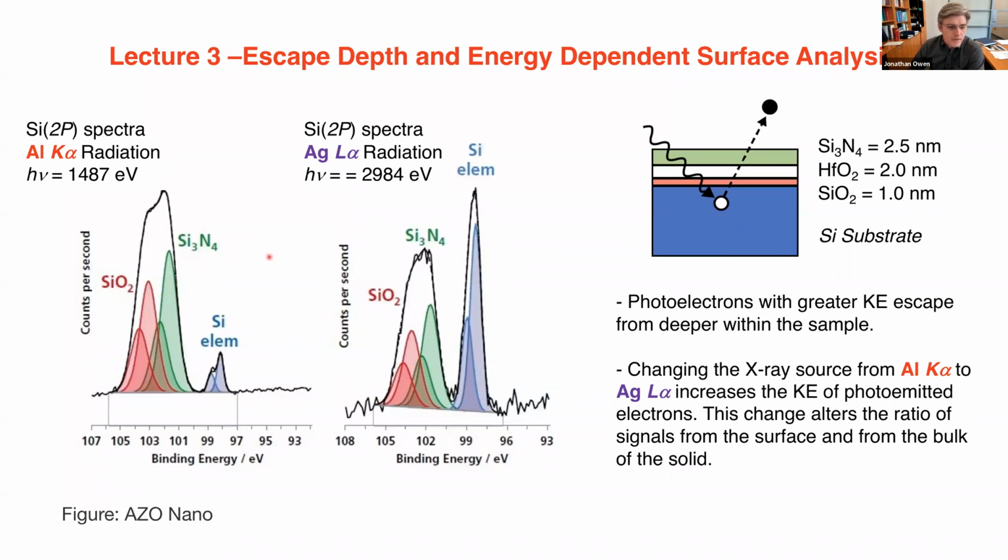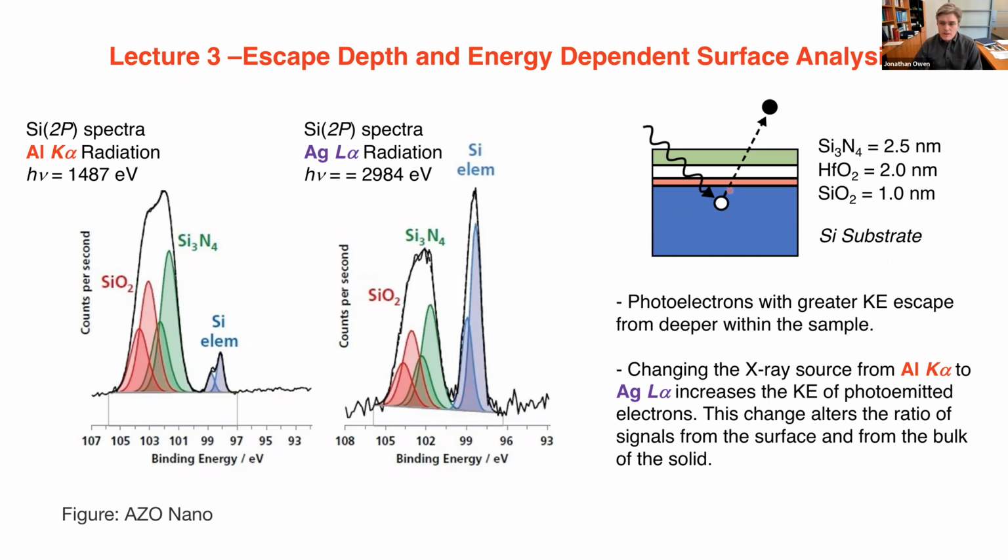All right, so this type of a sample, if you take it to a photoelectron spectrometer, you put it in there and you look at it with aluminum K alpha radiation versus aluminum L alpha radiation, you're changing the photon energy from 1487 eV in this case to 2984 eV in this case. And if you have a much higher energy source in this aluminum L alpha radiation example, then the kinetic energy of the electrons is going to be much higher. And notice the spectrum here, there's actually signals for silicon nitride, oxide, and then the bulk silicon. Same signals over here, but the ratio of those peaks has changed quite a bit. Now there's very little elemental silicon. Here there's a lot more.